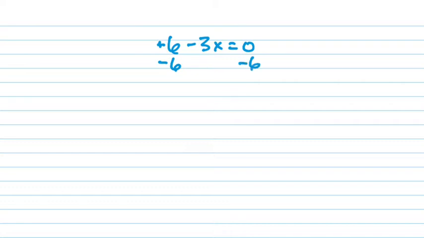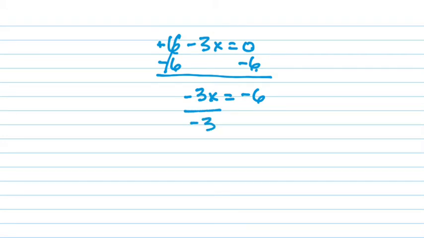And I'm going to subtract 6 from where? Both sides. Over here it simply subtracts away. Gives me negative 3x. 0 minus 6 is negative 6. X is not completely by itself, though. How is that negative 3 connected to my x? What operation is holding them together? Multiplication, and the opposite of multiply is divide. Now, what am I going to divide by if I want to get that x completely by itself? Negative 3. There you go.